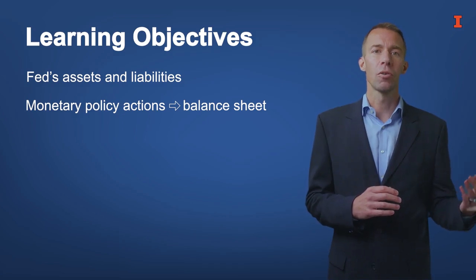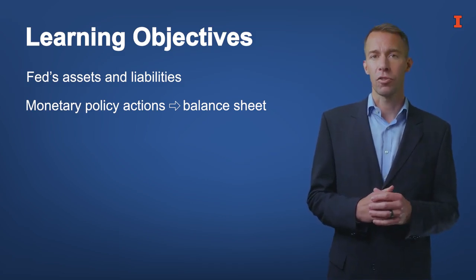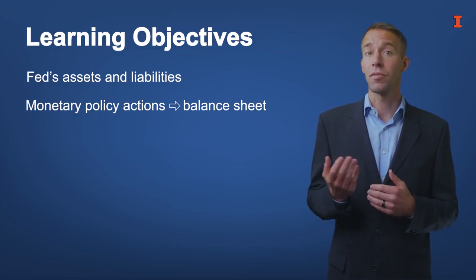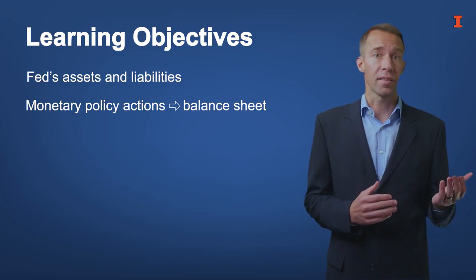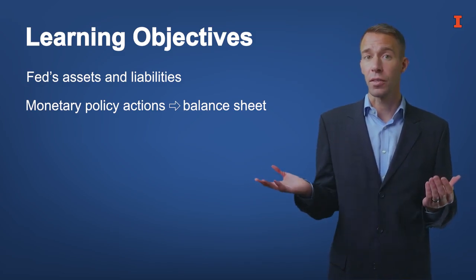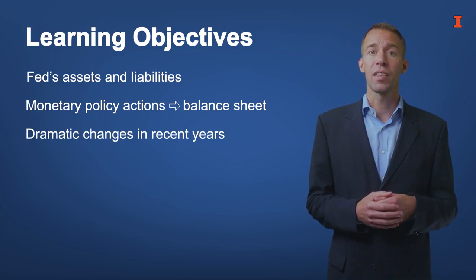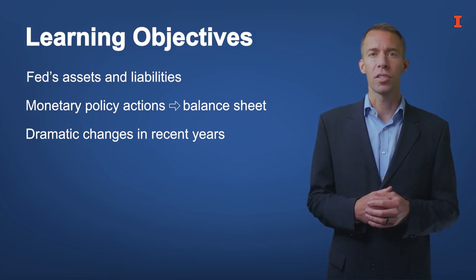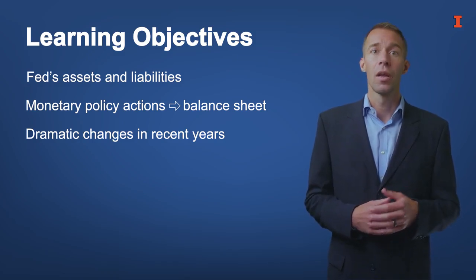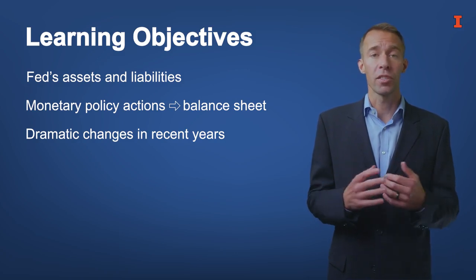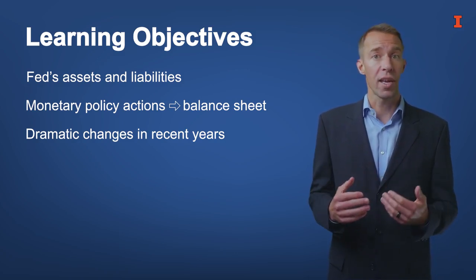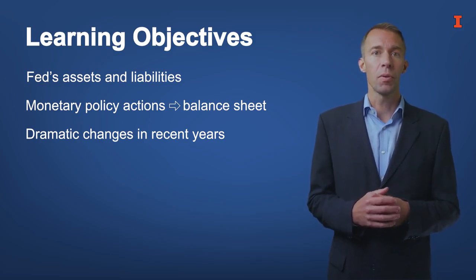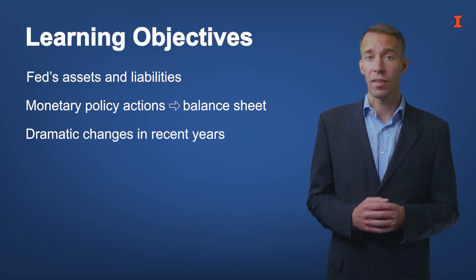We will take a close look at the Federal Reserve balance sheet. We will look at its size. We will examine its components. What are the main assets? How are these assets funded? Then we will see how the composition of the Fed's balance sheet has changed in recent years. We will see how dramatic monetary policy actions in response to crisis have led to these dramatic changes. This will be an important theme of this class.